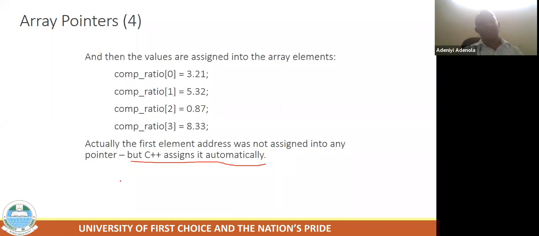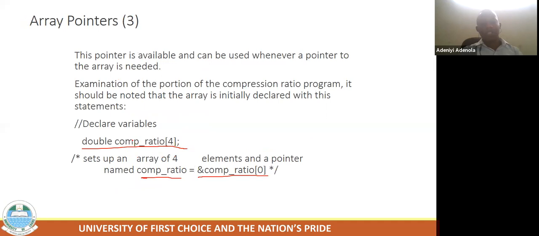We did not say, let's say, float asterisk comp, whatever. There's no way I typed it, but automatically, if you run this code and try to say cout comp, I'll see how I can simulate that.